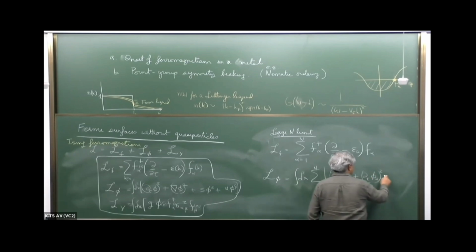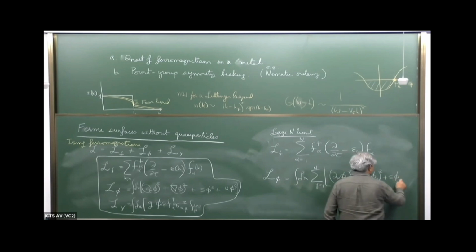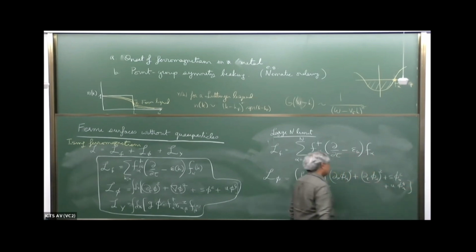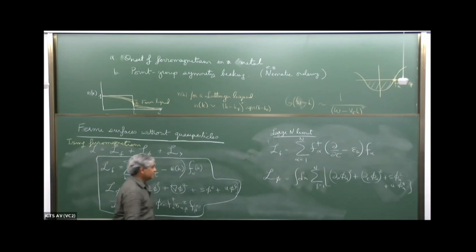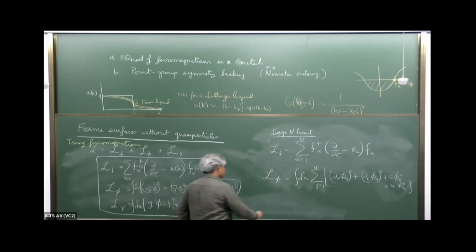There are many choices you can make. They all give you the same answer. So the U term doesn't really matter in the end. But anyway, okay. So you just take n copies of the phi field. And then you have some Yukawa coupling.